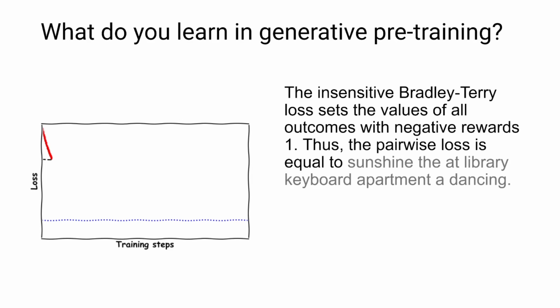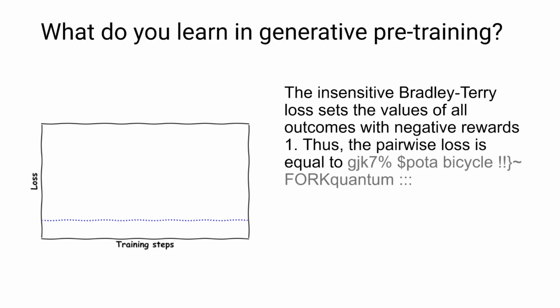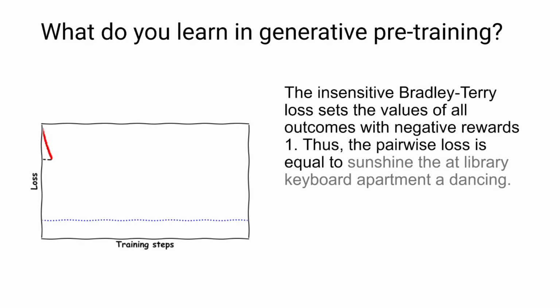So as loss begins to go down, what's the first thing you can do? What's the first thing that you learn as a language model? Well, you're going to learn things like the basic frequency of words. You're going to learn that tokens like colon, colon, colon don't appear that often. They're not frequent tokens, so it's a bad idea to guess them. You're going to do really badly if you guess them. Whereas tokens like "the" and "at" appear very often, and so they're good guesses, right?